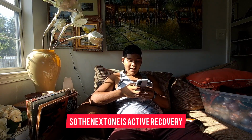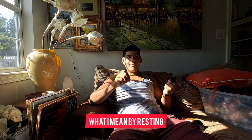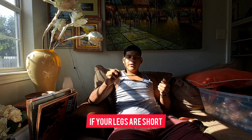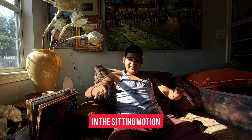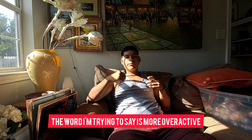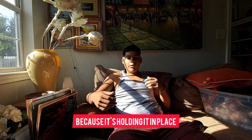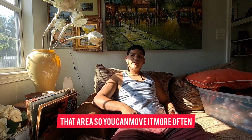So the next one is active recovery. Active recovery goes hand in hand with resting. What I mean by resting is moving your body parts that are sore. So for your legs, if your legs are sore, you shouldn't be just sitting down in one plane of motion, because then you're telling the body to morph in the sitting motion, so your legs can be more overactive, because it's holding it in place. It's tighter, and you want to become looser in the body to become less sore, so you can increase blood flow to that area, so you can move it more often.